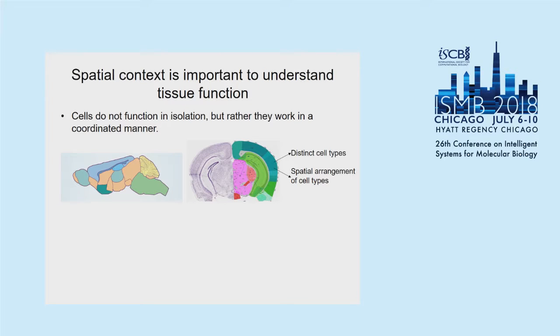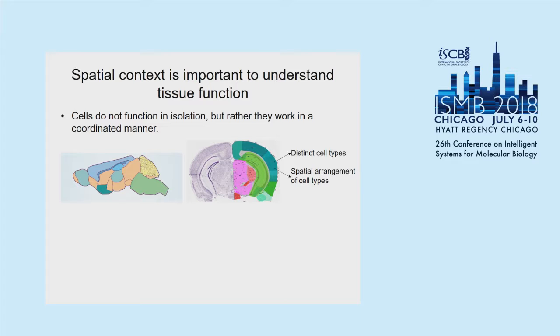Let's take a mouse brain, for example. There are multiple levels of spatial information. At the tissue level, this is the mouse brain organized into different anatomical regions. And if we take a slice of it in the middle, we can reveal further structures within it, from which we can get different regions, such as the hippocampus here, and the visual cortex on the outside. These also have very specific spatial patterns, such as anterior and posterior. So those are the macroscopic picture of the organization of the tissue.